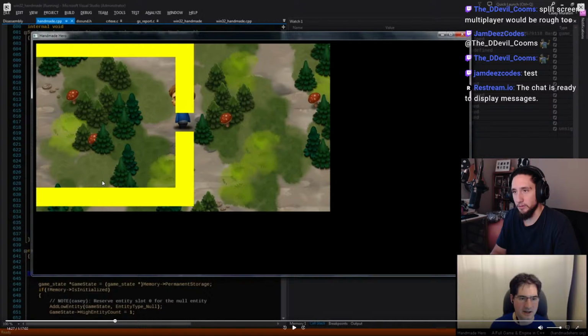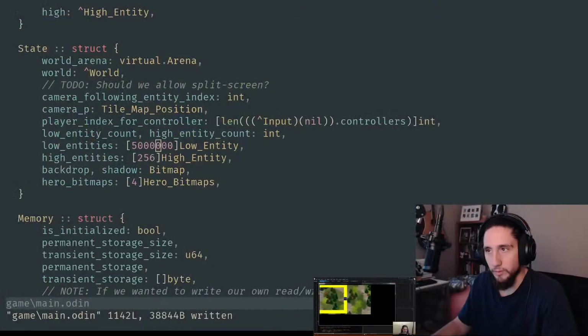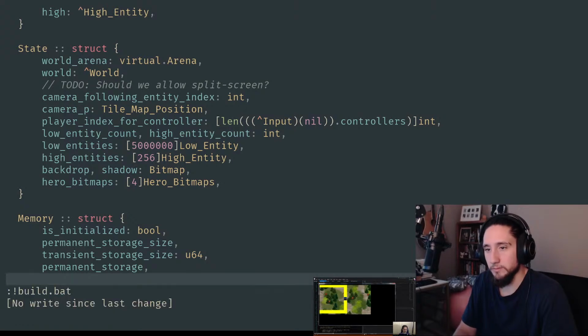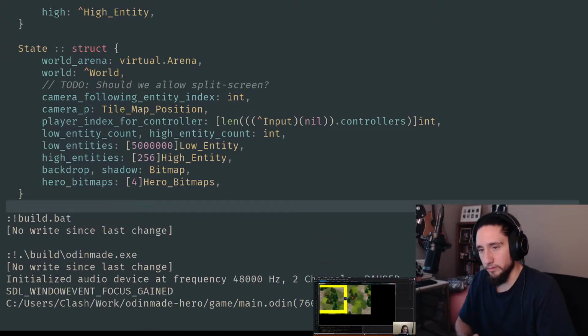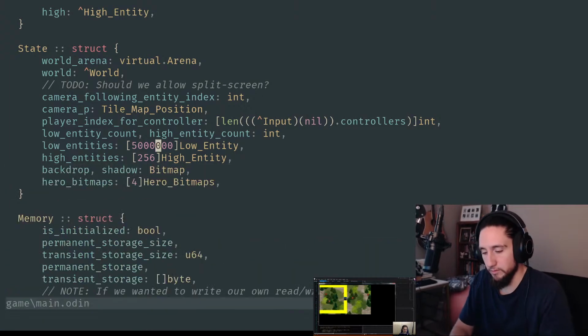Apparently I added too many. No, it looks like I added the same amount as Casey. What am I missing here? Or did I simply forget to save? Nope, we're hitting an assertion here.